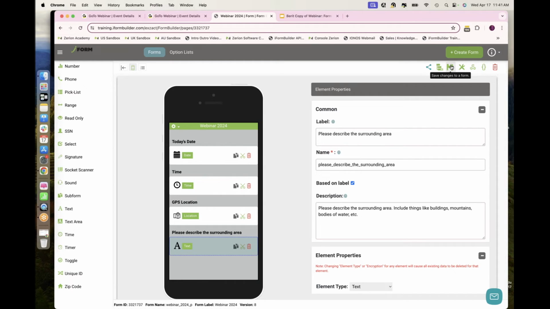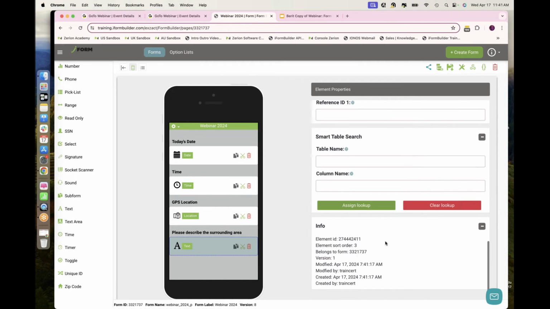We do have one question, Berit. So this person asked, in older forms, we occasionally see errors that say something like error at index 0. What is a good way to figure out where the error is in the form that is preventing from saving? Awesome question. So when you see those errors, it is talking about the order of the elements within the form. The fastest way to see that is actually go into the info for the element and see what the sort order is. And just a little bit more background is we always start with 0.